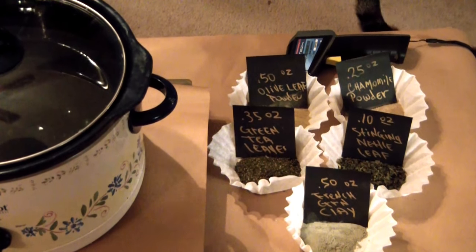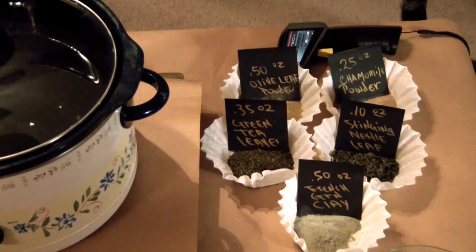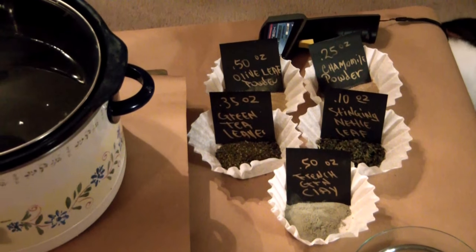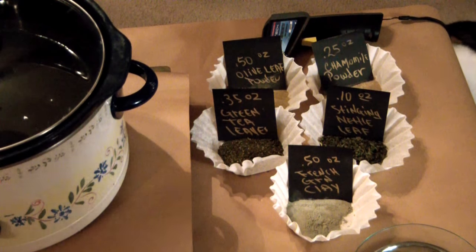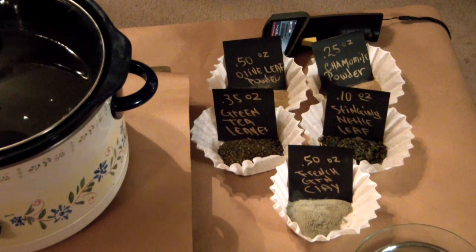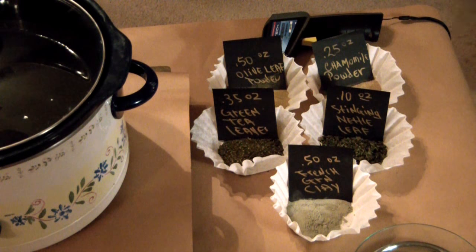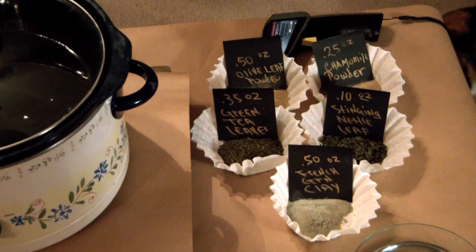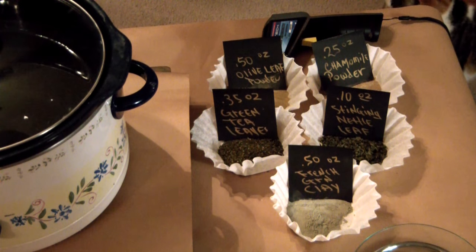Now, why do I add all of these? Well, each of these have their own beneficial aspects to them. Most certainly the olive leaf powder is for color. It comes from the same tree that olives come from, so since it's an olive oil soap, it only makes sense if you're going to add any color accentuation to use the leaf of the plant that the olive comes from. The chamomile powder adds just a lovely light fragrance. Many people believe that it's calming and relaxing. I tend to agree with that. I know that whenever I use it, I feel more calm and relaxed.